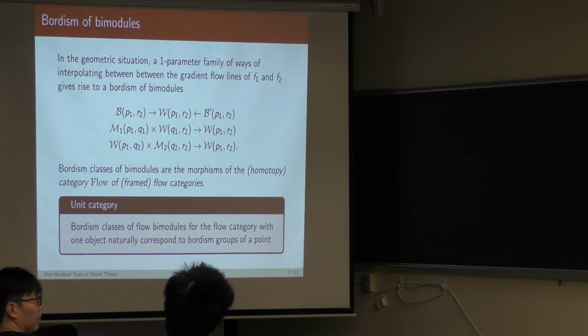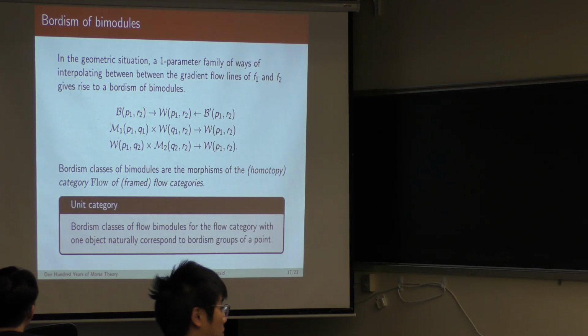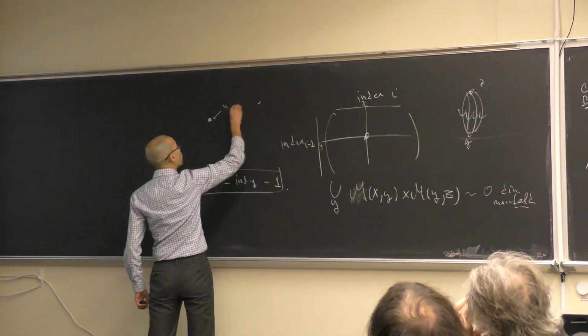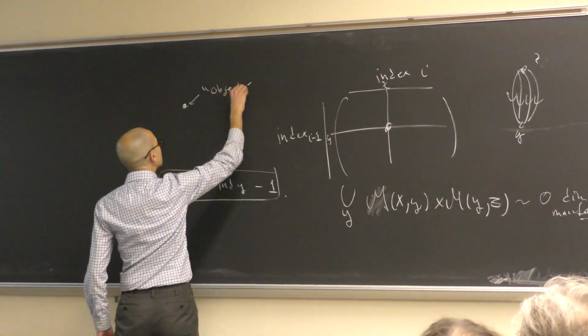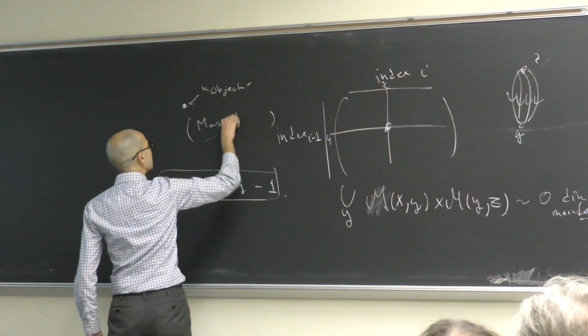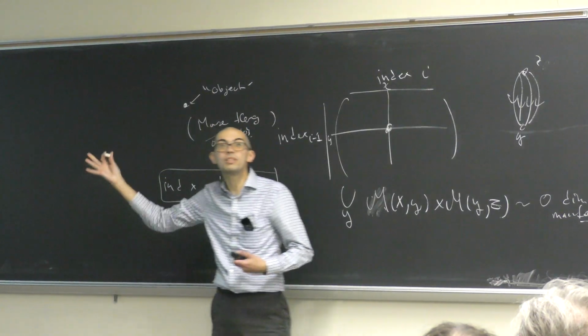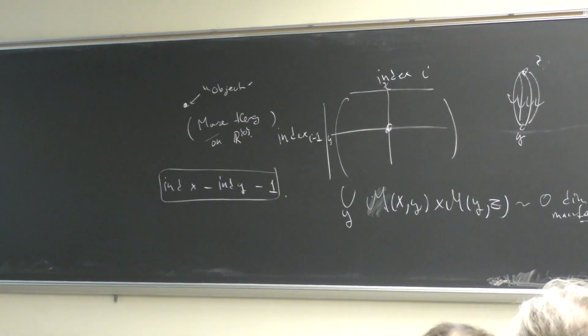Okay? So far it looks like I'm just going down some rabbit hole and doing a lot of abstract nonsense, playing around with gradient trajectories and so on. So if we want to understand what this is, maybe we should ask ourselves a very natural question, which is, what's the simplest object we could study? The simplest object would be one where we do not have all this complication, we just have a single object, one critical point, which means Morse theory on R0. What would this give me if I were studying this situation?